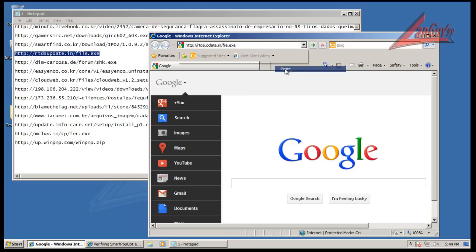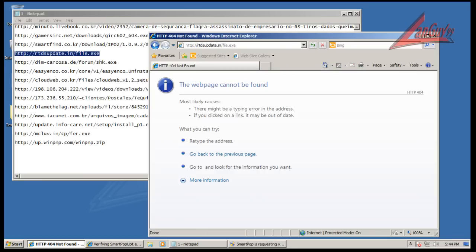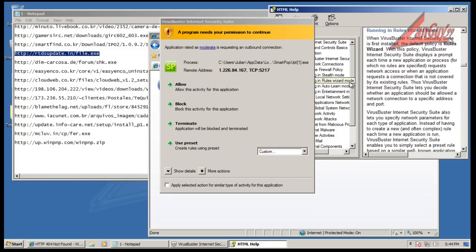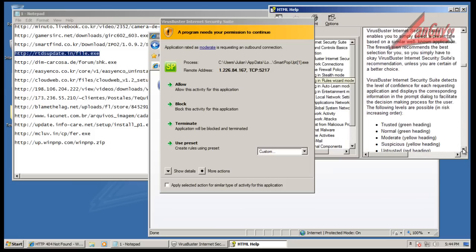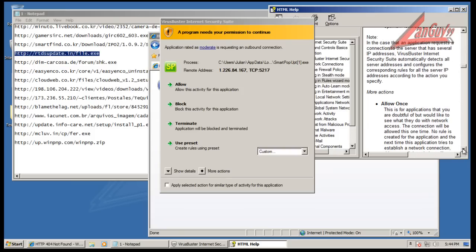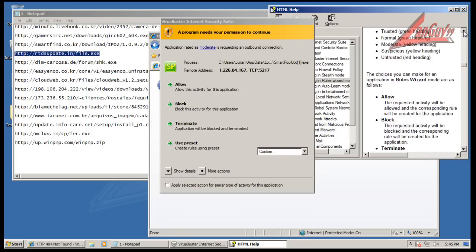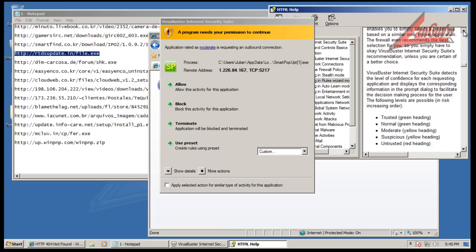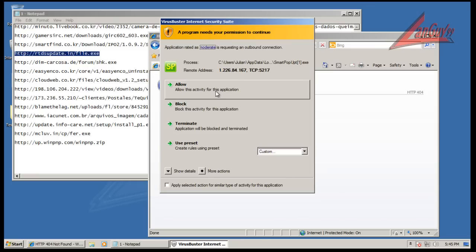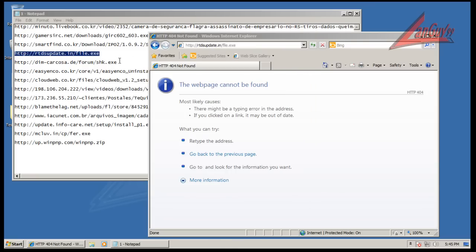We'll move on here. We'll go to the next one. Of course, that one was dead. Okay, so it says application rated as a moderate is requesting an outbound connection. What's moderate mean here? Yellow heading, allow, block. Okay, so seeing as this is just a firewall alert, I will allow the firewall alert. We'll see if we get any more pop-ups.